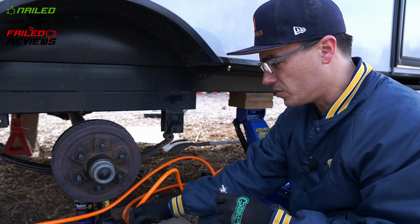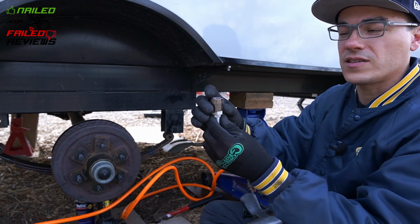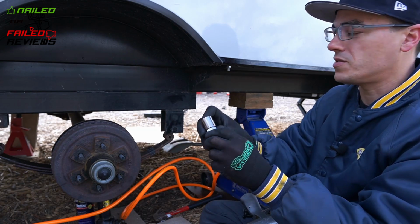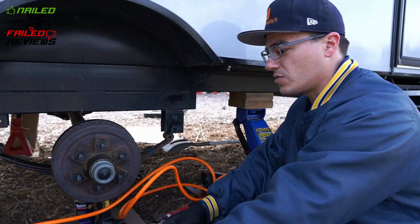So what we're gonna do is, I have another socket, and we'll put it on there like this to protect the Zerk, and then we'll just push it in from the other side. We'll hammer on that a little bit. So let me show you guys how that's going to work.